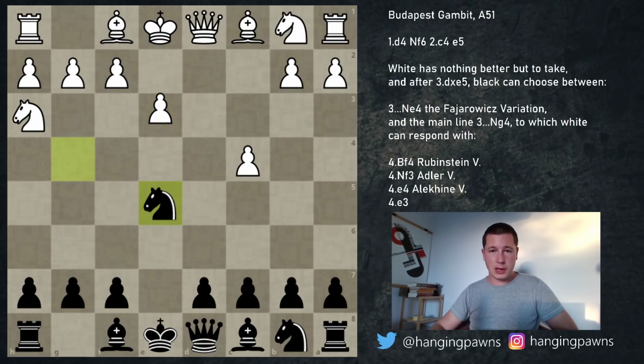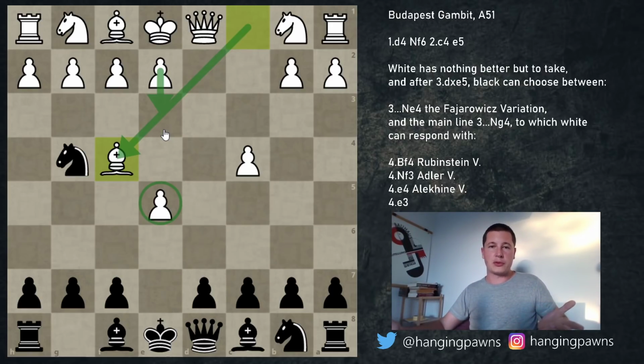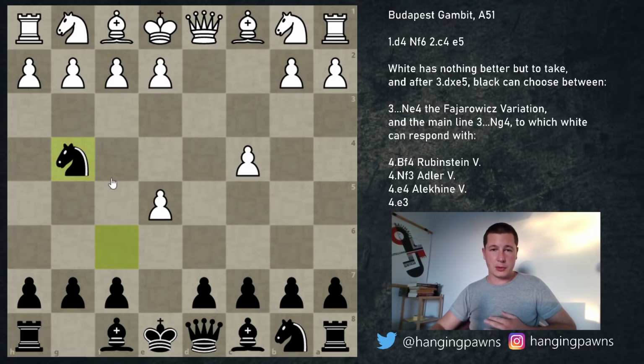So the moves that we are going to be focusing on are bishop f4, the Rubinstein variation, which is the main line. This move seeks to defend the pawn for the moment and develop the bishop before playing e3, because you are going to be playing pawn to e3 to develop your f1 bishop. So this is the most sensible and the most popular.